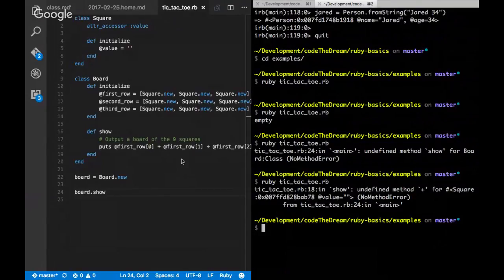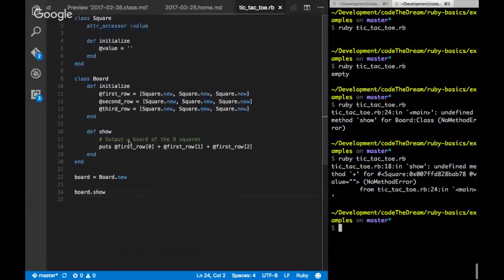All right, and now it's yelling at me because I don't know how to... You can do a range. You probably can do that, first row range 0 to 2, like puts the range. The range stuff is really cool in Ruby. I'm not as familiar with it because a lot of languages don't have it. Yeah, nice. It's still going to yell at me, I'm pretty sure. We'll see.